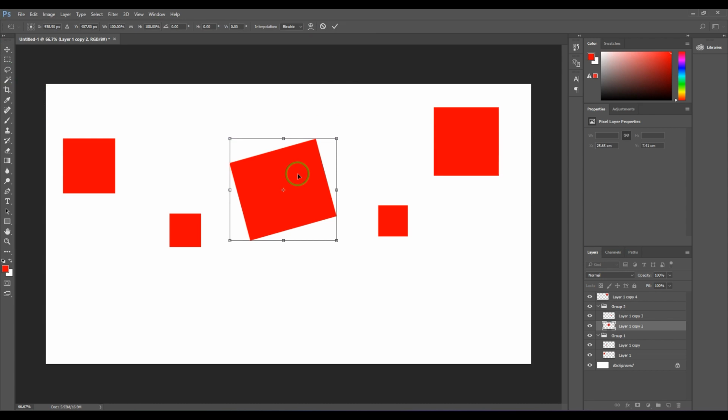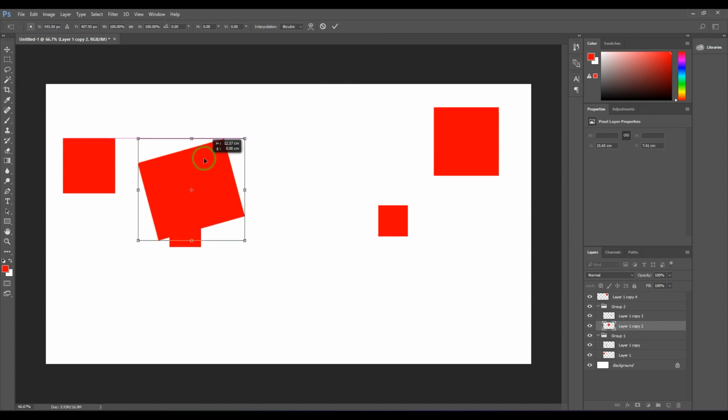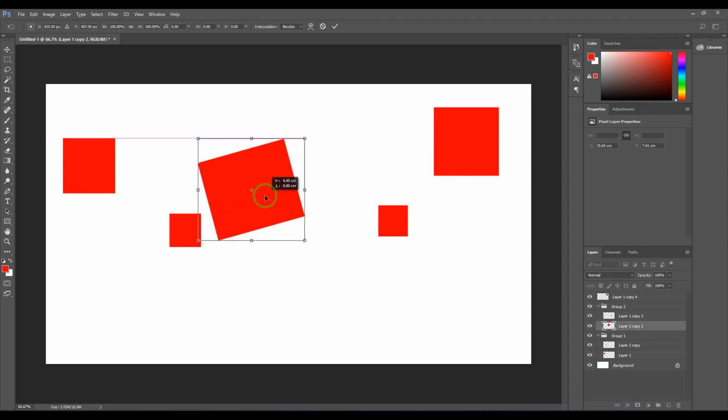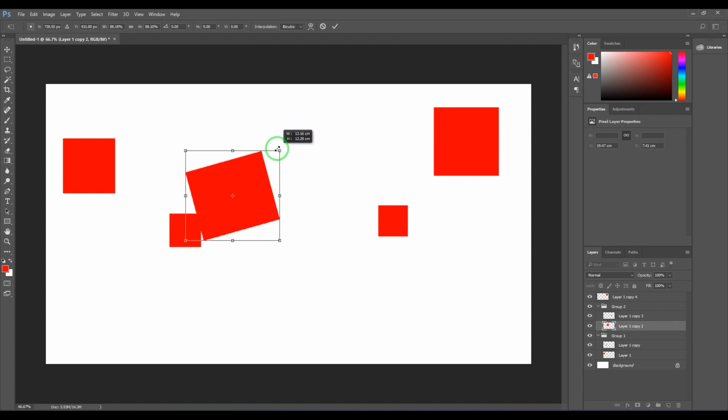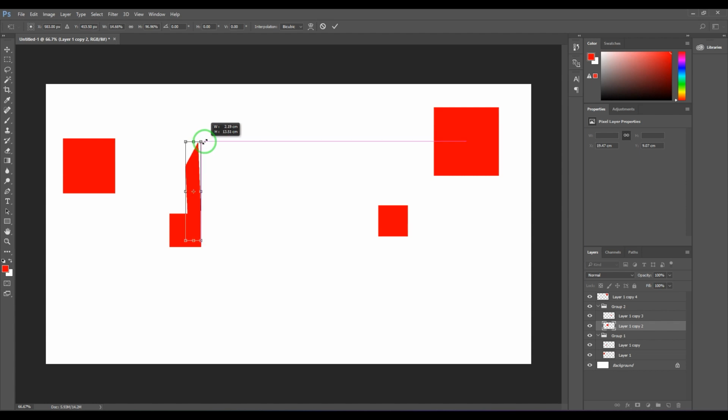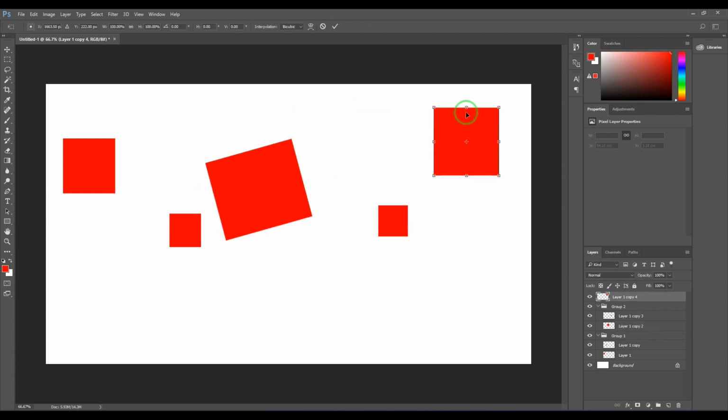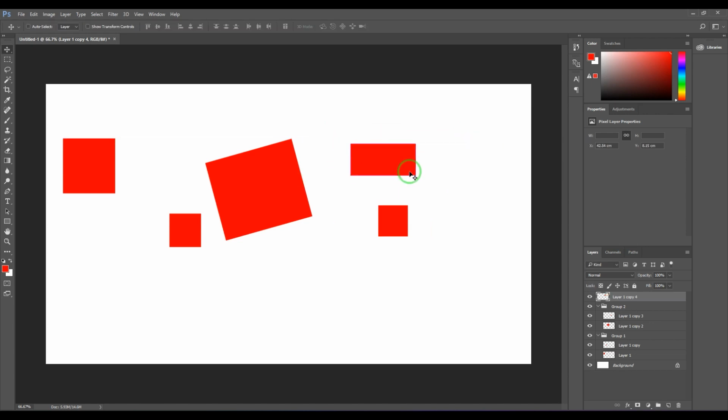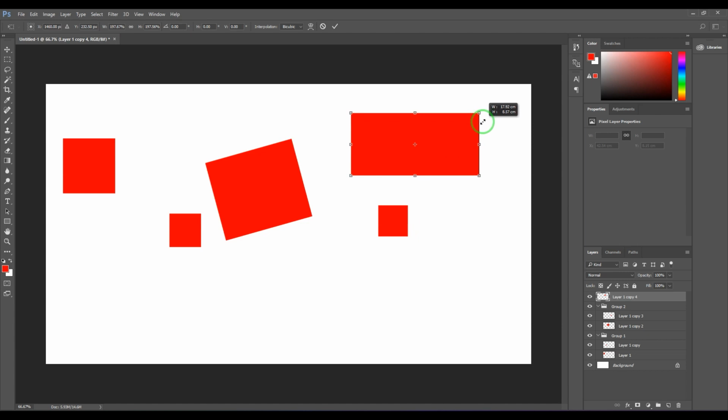While you're transforming, one thing is important: if you want to move it precisely to the side, you can hold Shift and it generally keeps it in the same alignment. You can also hold Shift to scale proportionally. Let's say I'm scaling like this; if I'm holding Shift, it makes it proportional scaling and keeps it as a rectangle. When I press Ctrl T, it doesn't make it a square, but it keeps the width and height proportions intact. It's just keeping the relative width and height proportions.